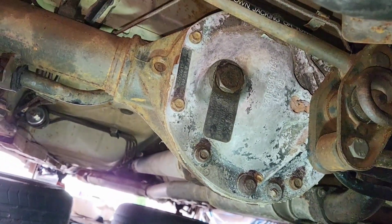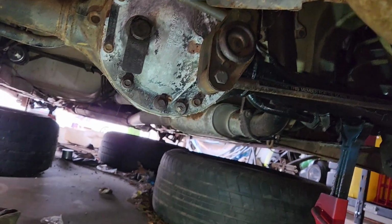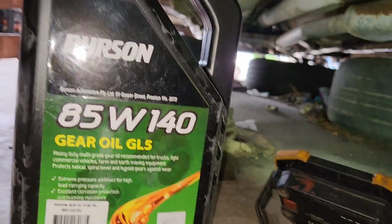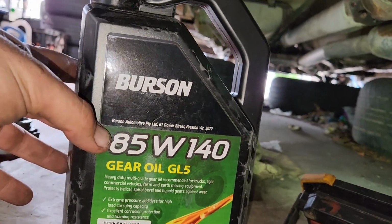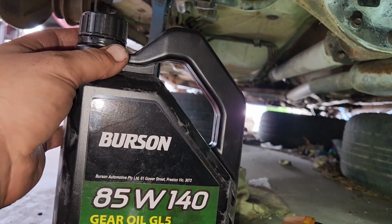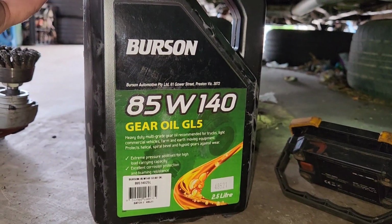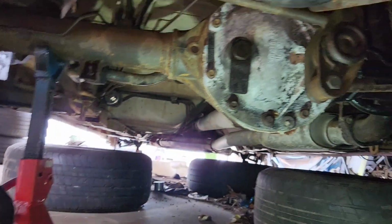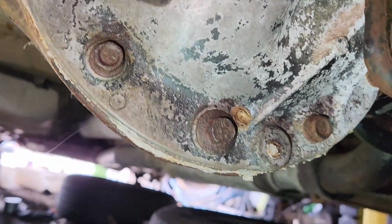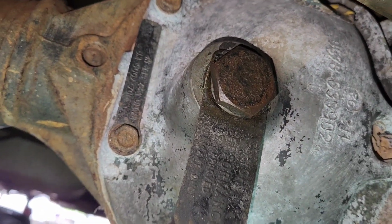First up, I'm going to drain the diff and replace it with some gear oil. I did the right thing and got the cheapest one on Marketplace. Specs call for an 80W140, so I'm going to go 85W140. And that'll be sick. I mean, $30 rather than paying like 75. So it'll be fine. Alright, you have to take the plate off. You got the drain plug here, and you fill it up to the top of the filler.